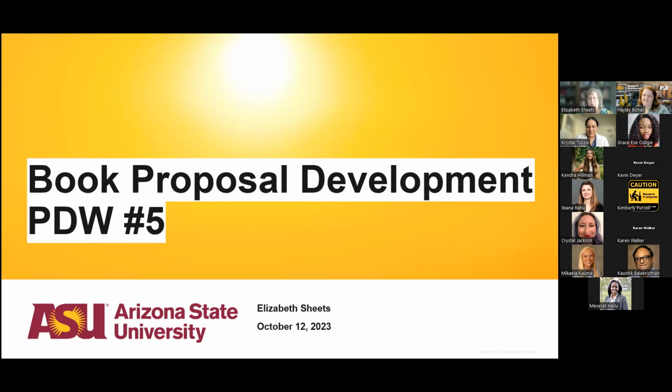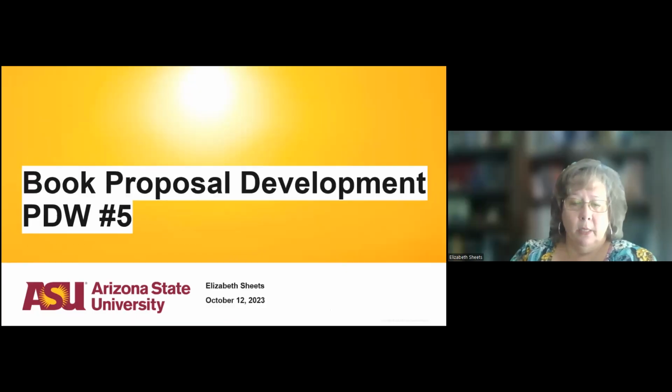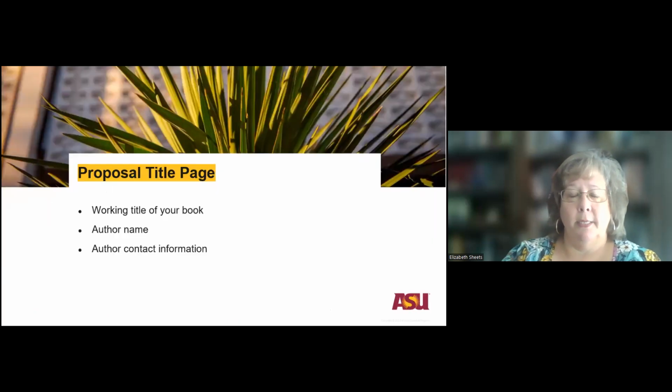So this workshop is kind of assuming that you've already written a book or are writing a book, that you may already have a publisher in mind. And I'm going to go over just the components that make up your book proposal. And this is something that you would be submitting probably with a sample chapter to a publisher to consider your book for publication.